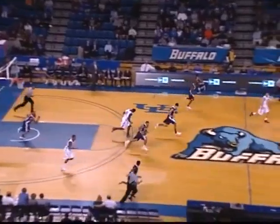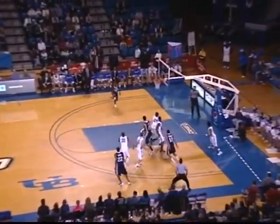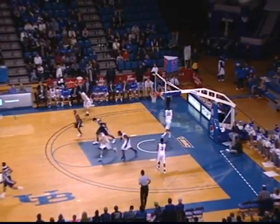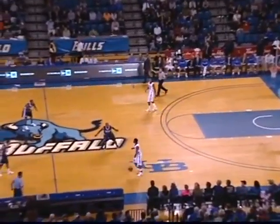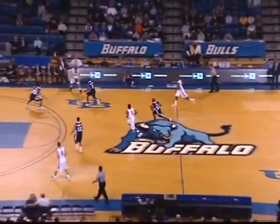Prescott weak side rebound on the left side, down the court he comes for St. Peter's — three on three break — contact, puts up a tough floater, no good. Raymond the rebound on the left, lays it up and in. Yvonne Raymond with two straight buckets now for St. Peter's. Prescott got hammered on that drive to the basket — no whistle, he's looking for the foul call. The Bulls 14, the Peacocks 10.